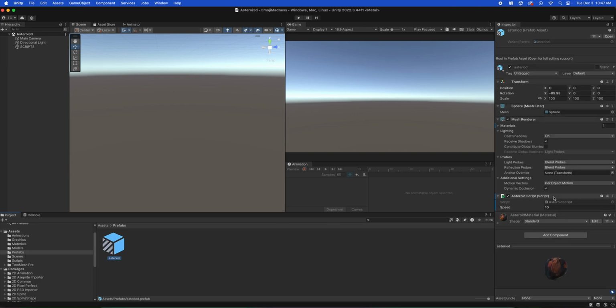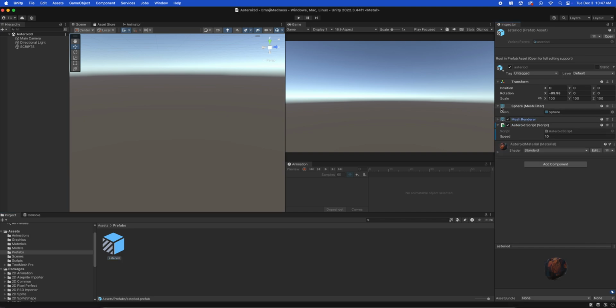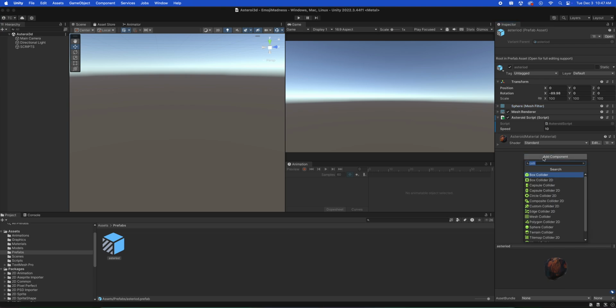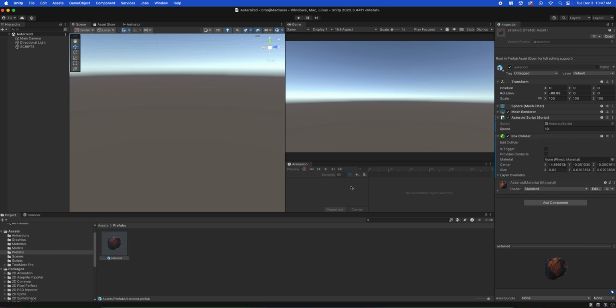And we just need to add something to it. You can fold these up if you want to make more room for your components. And you can add a component to this. Let's add a box collider there. If you start typing collider, you get different types of colliders. You get colliders for 2D games, and a capsule collider. I'm just gonna hit the box collider, okay? I'm familiar with it. And so now there's a collider on that.